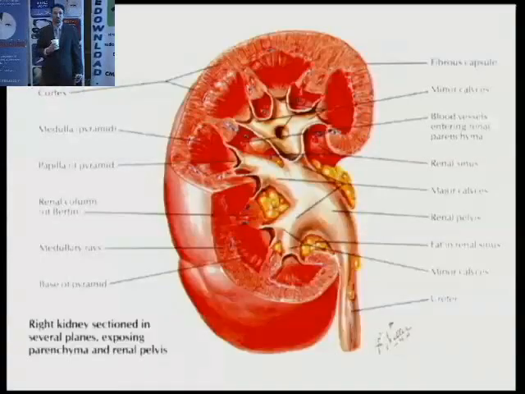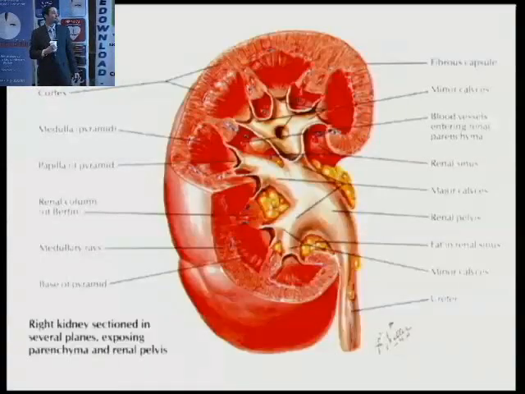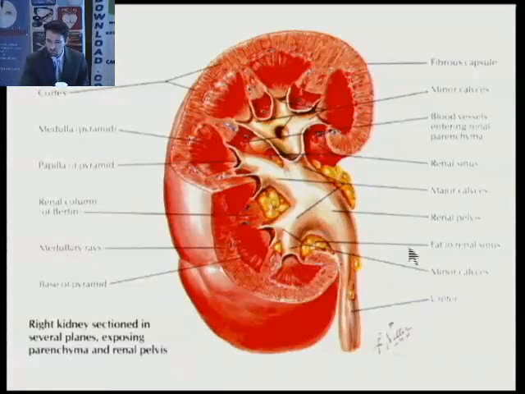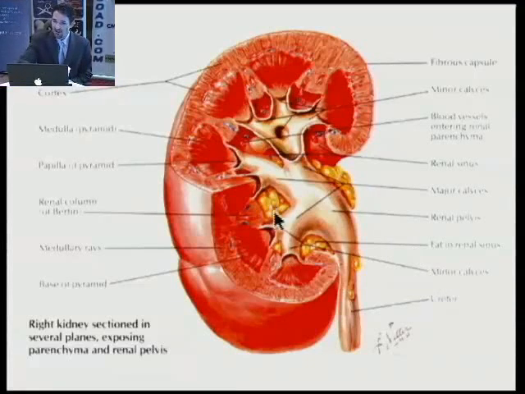Just to go over some basic anatomy, you have the kidney with its capsule, cortex, and medulla, and then the center collecting system. The one thing I want to point out here is all this fat that's tucked in around the renal sinus and around the collecting system. That's what gives the bright white appearance to the center of the kidney, and we'll see the ultrasound images of this.